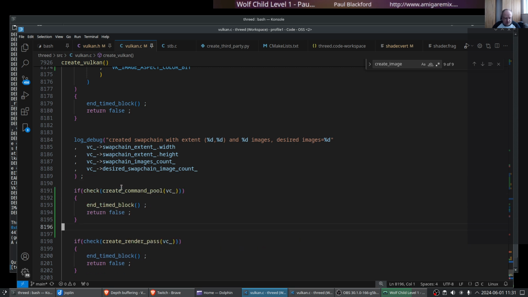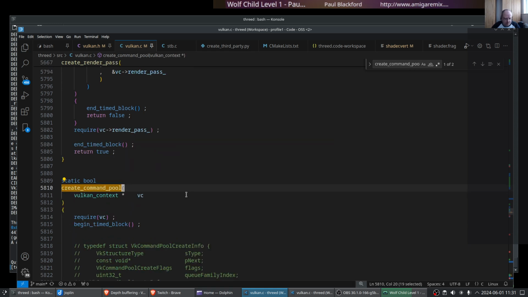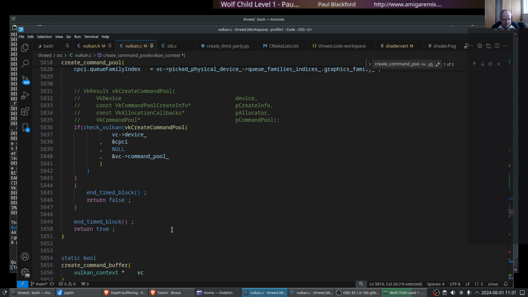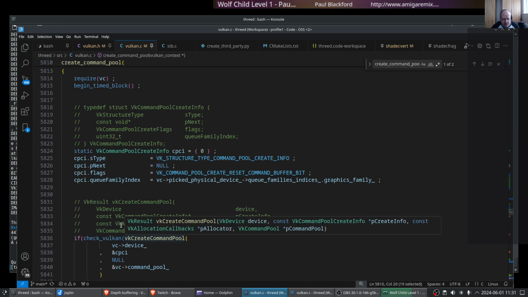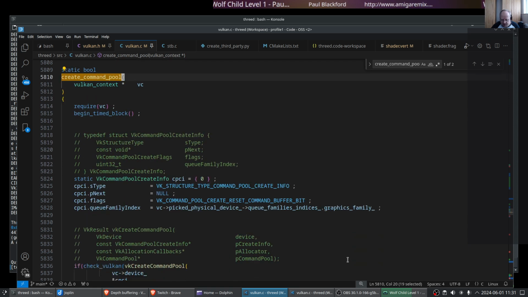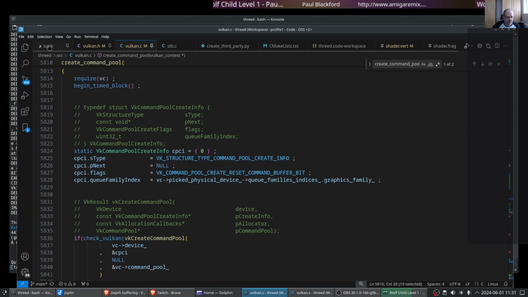I think we should be able to create it rather early. What does this thing depend on? Oh, we have that. Then we say pool. Okay. Other than the queue families and the device, we don't need anything. Good.